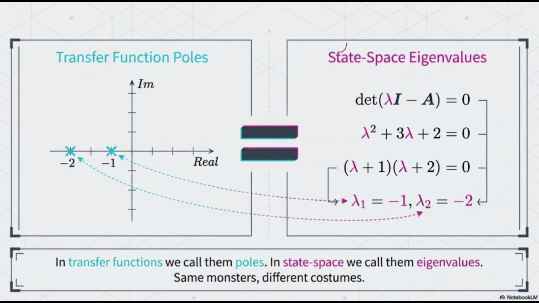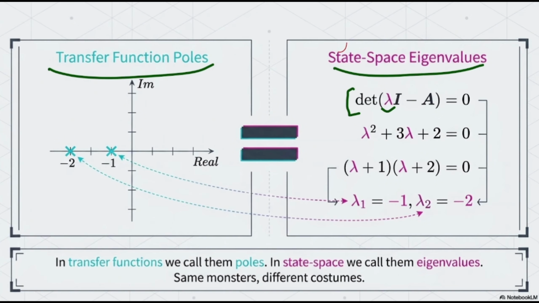Another thing that I told you is that transfer function and state space share eigenvalues. It means that when we are in the transfer function and we find the value of poles, we should have the same value as the state space eigenvalues. So how can we find that? We had a very common formula. Determinant of lambda, or gamma, or whatever, you can put a different name for this, but this is the symbol itself, lambda I subtracted by A equals 0.